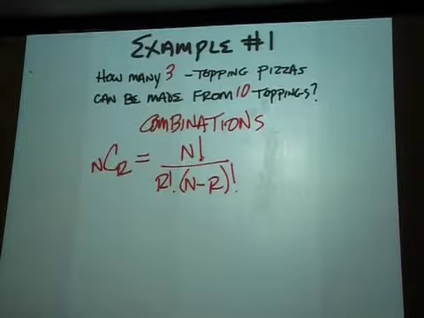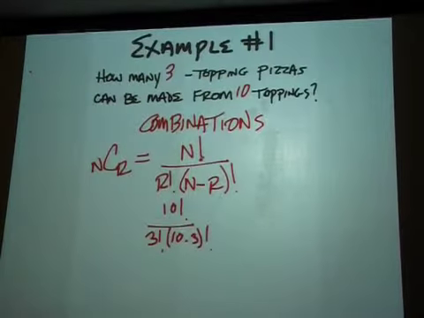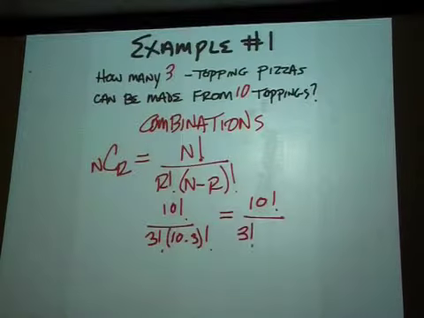We're going to choose 3 toppings out of 10 toppings to see how many 3-topping pizzas we can come up with. The formula is there, n factorial over r factorial times the quantity factorial, n minus r. And we're going to start with 10 factorial on the top, and then on the bottom r is 3, so 3 factorial, and then n minus r, that's going to be 10 minus 3. And we go back and simplify. 10 factorial on the top. On the bottom, let's simplify 10 minus 3 to 7. So we have 7 factorial.